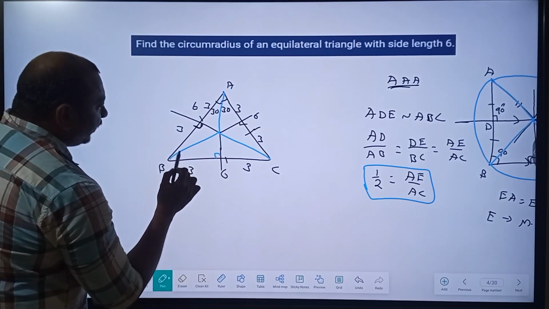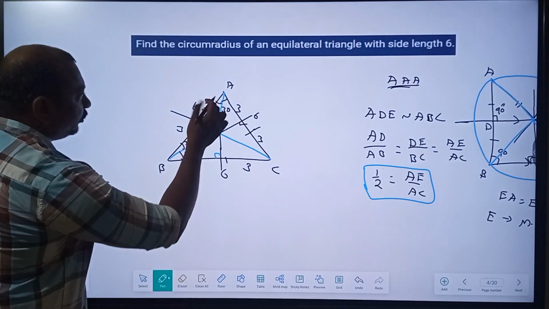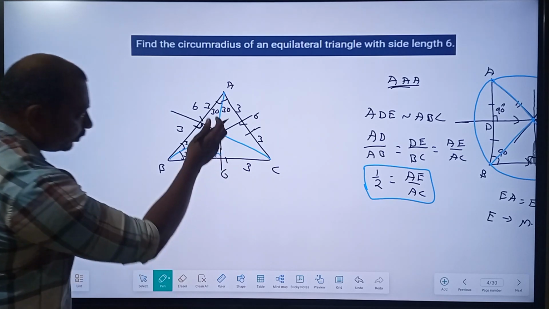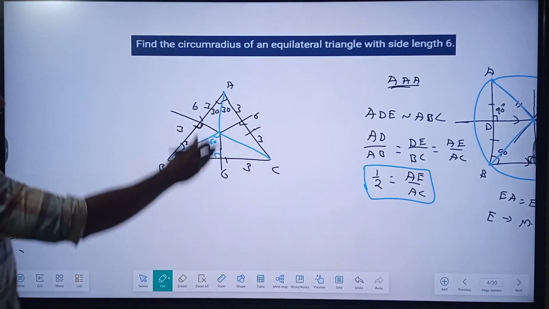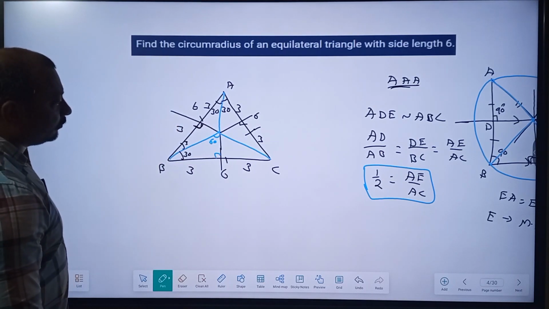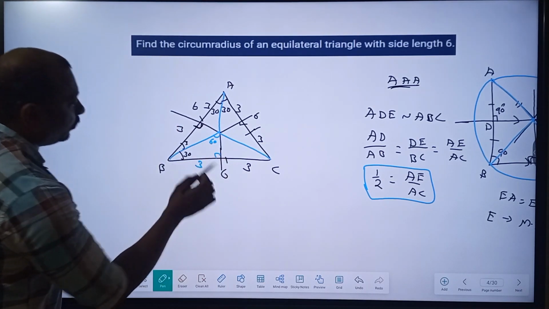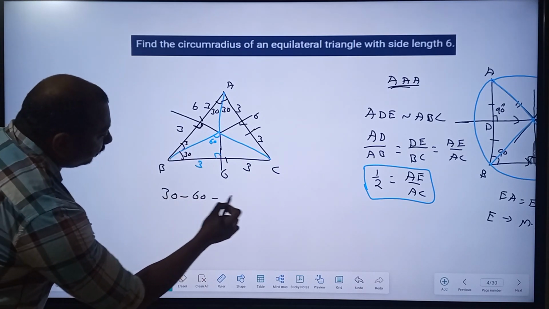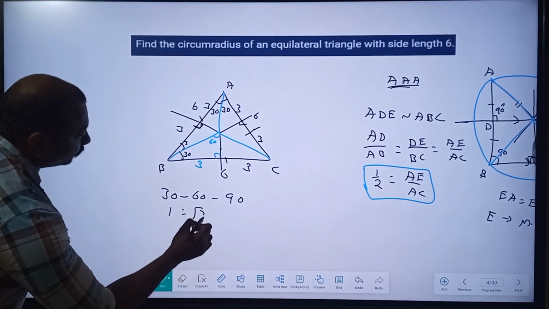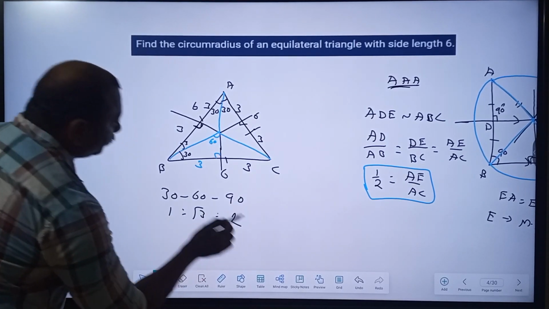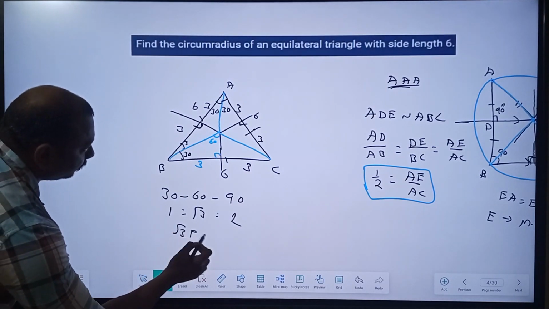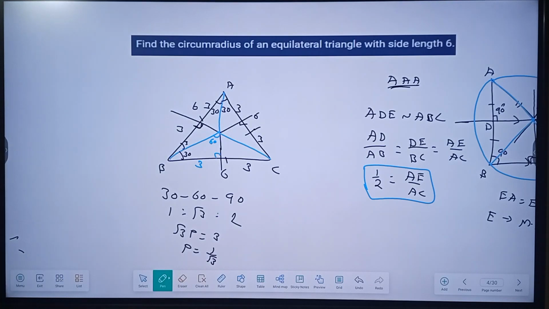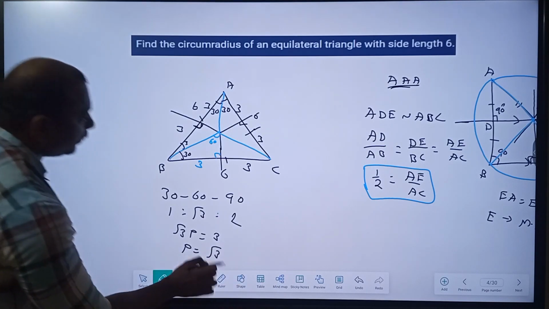Okay, this is 90, and here this is 30, and this triangle is a 30-60-90 triangle, or you can say this is equal to 60, but you don't know the length of this line. We know the length of the side opposite 60, which is 3. The ratio for 30-60-90 is 1:√3:2. So √3 p equal to 3, p equal to 3/√3, that is √3. P equal to √3.